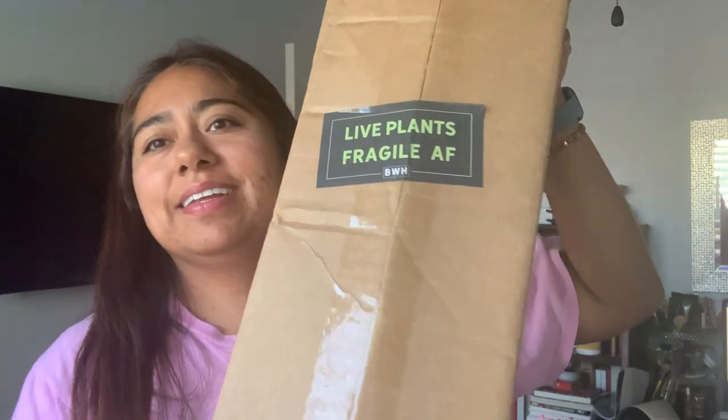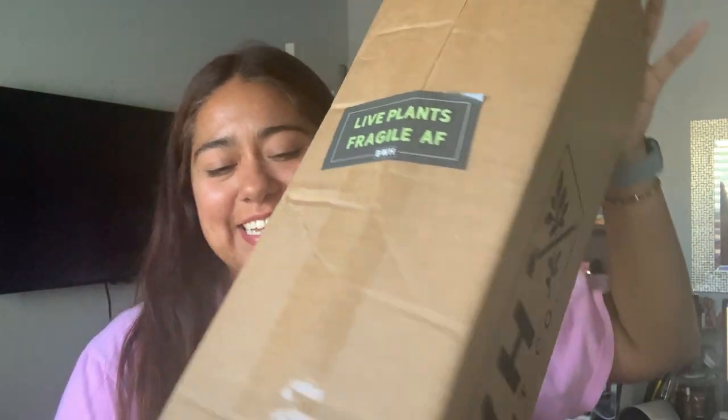And this is what the box looks like. Look what they put — so funny. It's pretty light, so I'm hoping it's still alive, because with this heat I was very concerned. They delivered it today and I was tracking it, but I was praying that this little baby got here alive.